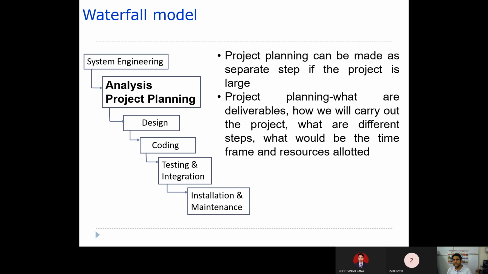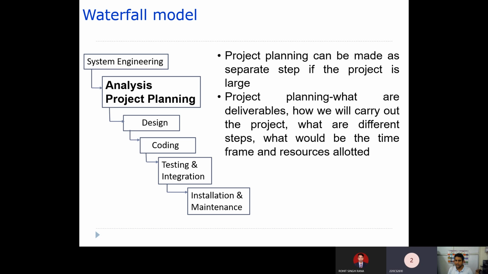The main objective of project planning is to identify the various deliverables, that is, the artifacts that should come out of each phase, how the project will be executed throughout its life, what different phases you really require, how much time each phase is going to take, and what resources we need during each phase. All of these things will be planned during project planning. Okay, any doubts so far, Prajna?